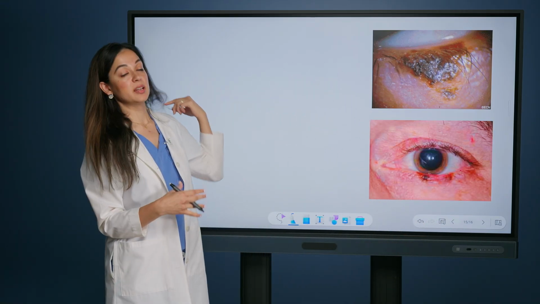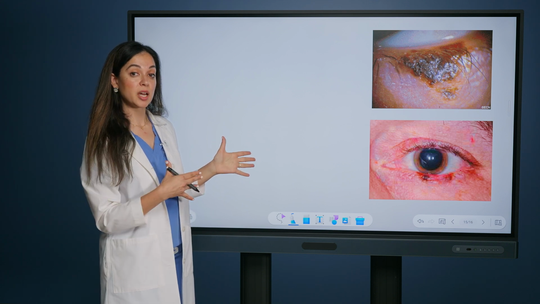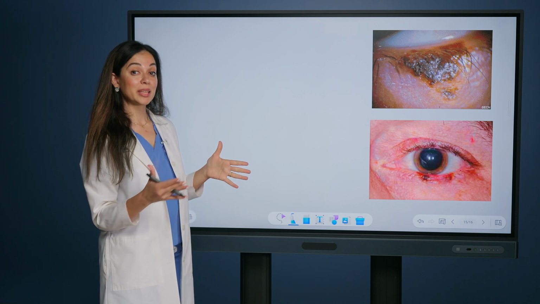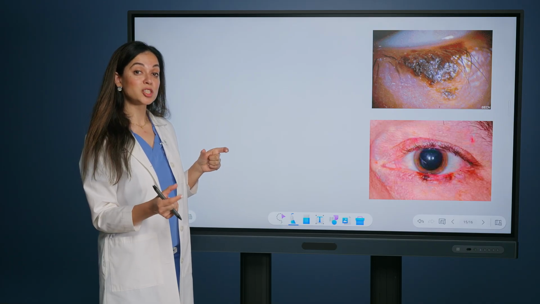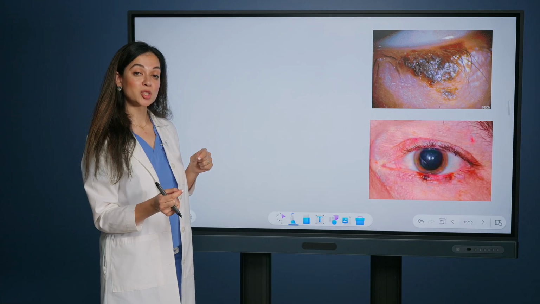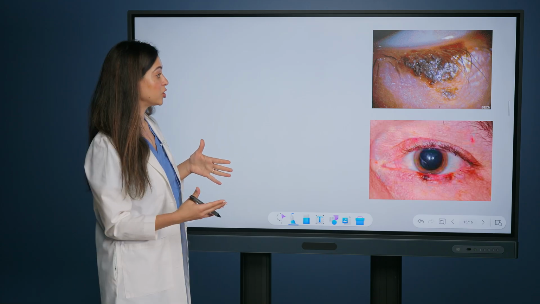And the nevi of the eyelid can also be non-pigmented, which is important to realize. The one we saw had the classic round appearance, but they can be white, not have any pigment at all, but they'll have that smooth surface, can have hairs growing through it, and that classic history of it having been there for years and not changing.